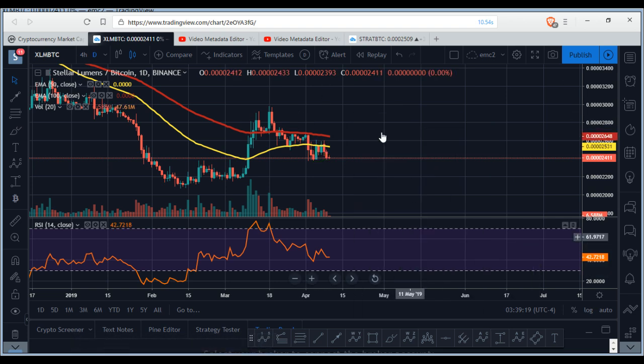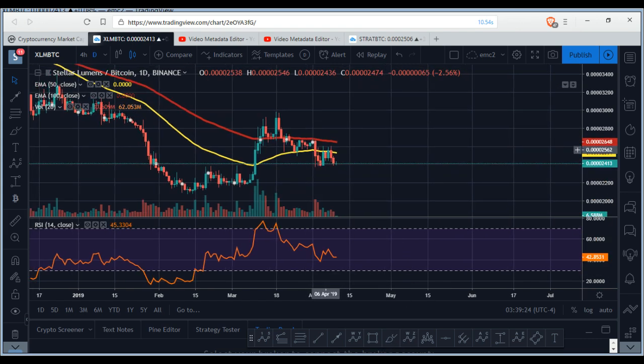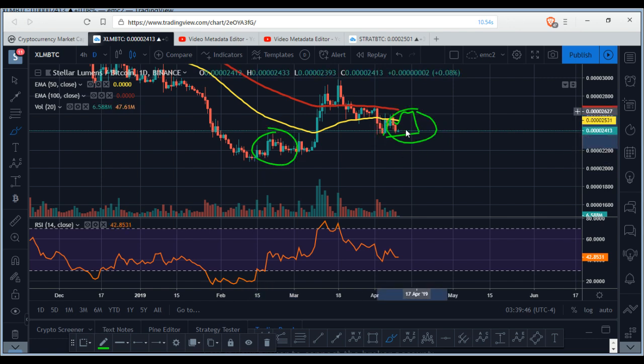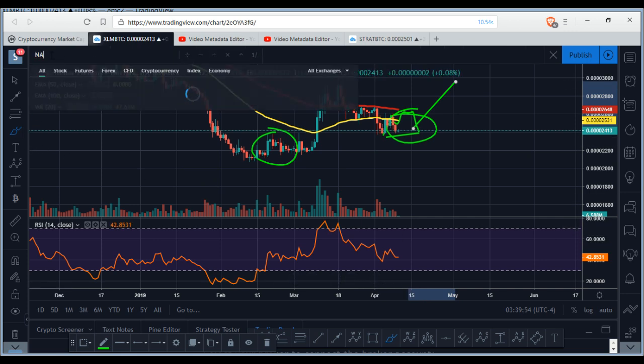So a 25% move to the upside versus BTC is kind of a lot. So you can expect a 3 up, right? Just like the 3 up, you know, and come back down, something like that. It's going to be a double bottom, just about to say. It's already a double bottom, but what I mean is a 3-wave move to the upside. It's not a 3-wave move to the upside, right? So some sort of correction just like that, right? That's what I mean. You're going to get this type of correction just about this area before a push to the upside, right? So let's go ahead and take a look at Nano.